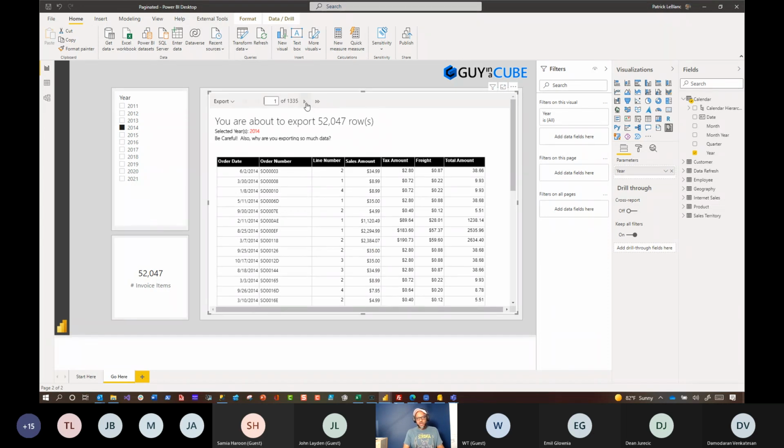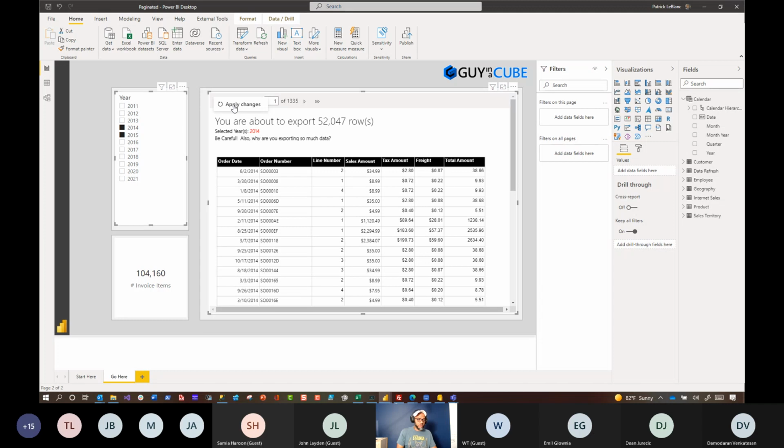Right. And you can see here, I can page through all the pages. If I click right here, that apply changes button is going to appear again. And the reason I suggest that you leave that apply changes button there is because you could be going after a tremendous amount of data, and I'm live connected to my underlying relational data source. So if that relational data source is not that fast, or if you're going after a whole bunch of data, this could take a bit.